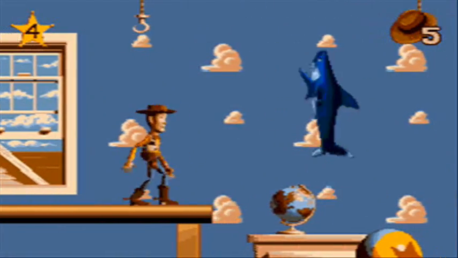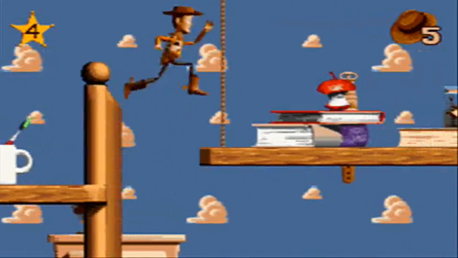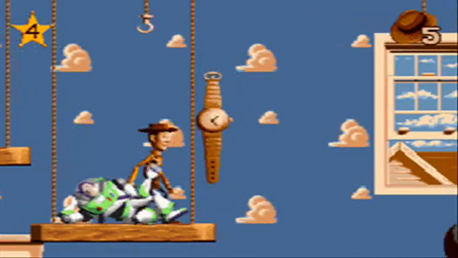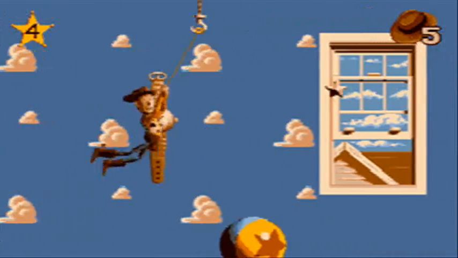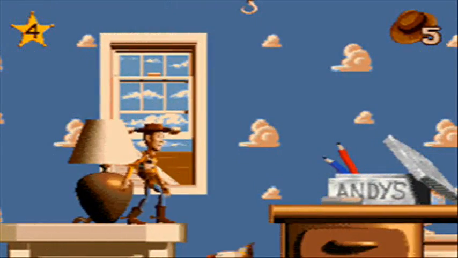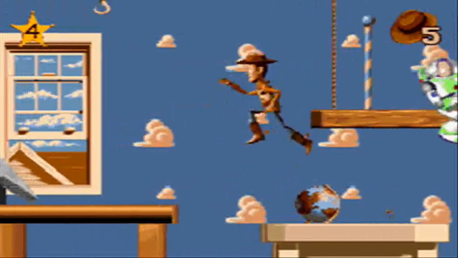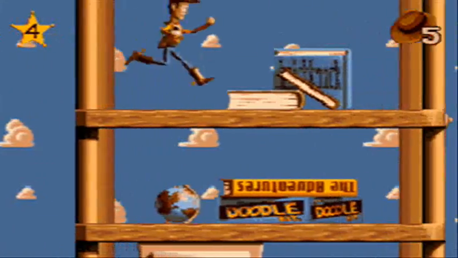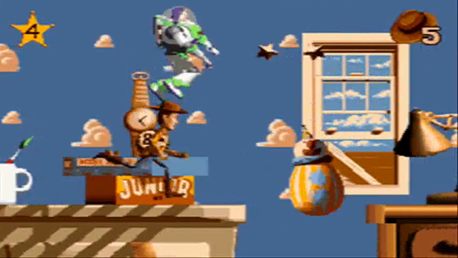Oh, and you see these hooks up here? Yeah, if you whip them while you're in the air, you actually swing on them, which is pretty cool. Hey Buzz, how you doing? What's up? Oh, fun. I hate you. Yeah, it's really recommended that you actually whip these sharks and the clown things before you go. Like, you'll see later, I actually get hit a few times. Yeah, that sucks. Just be very careful in this level.